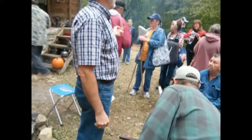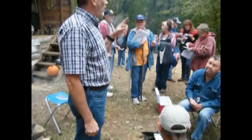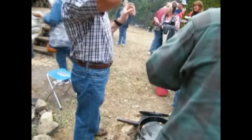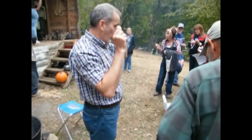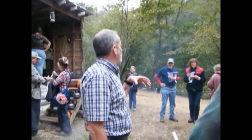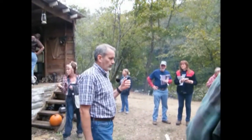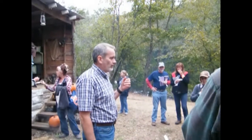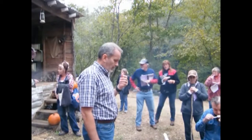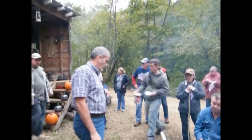Another late summer, early fall mushroom we have here that you can find lots of, last month was when they came up, are chanterelles. They're a little orange trumpet-shaped mushroom, and we've got a brown one too, that when you cook them, they smell like apricot stew. We should call this a tree scallop. Did you try it? Tree scallop. Pretty good, isn't it? Yeah, it is. It's got the texture of a scallop.